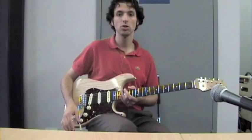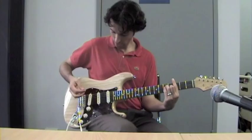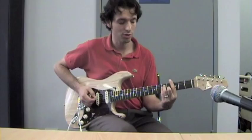Let's start to have a look at the guitar on a clean sound, and starting with the bridge, with the neck position, sorry.